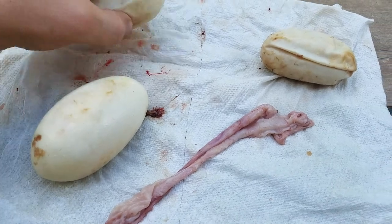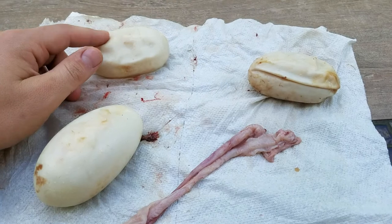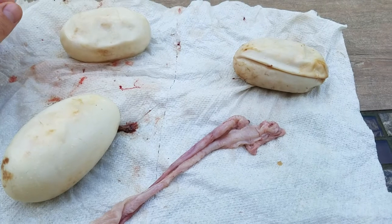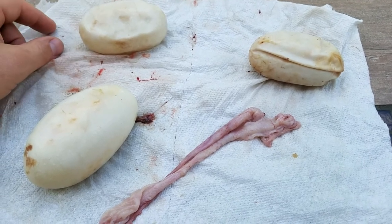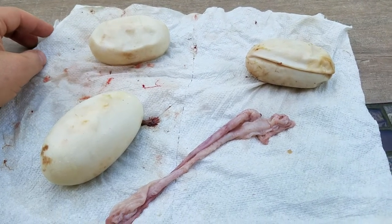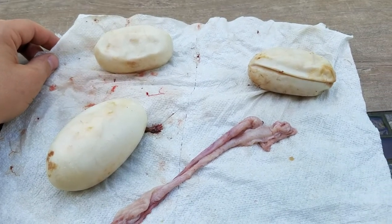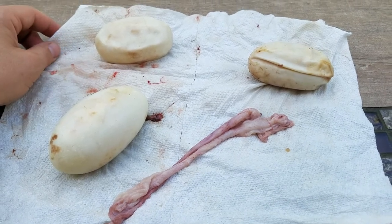At this point I determined she was definitely egg-bound. The way they were situated in the body: this one was closest to the head, this one was next in line, and this smaller one here was down near the cloaca — about two or three inches away from the cloaca. I figured that small one she should be able to pass without a problem. This female had produced for me three years in a row in the past with never a problem, so I figured it must just be a larger-than-normal egg stuck in her. Let's clear it out and get her on the road to recovery.